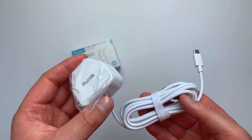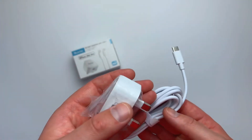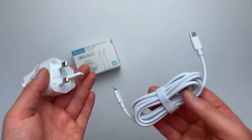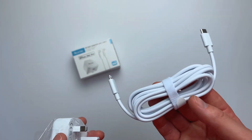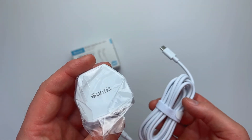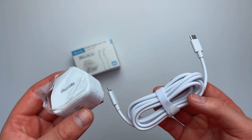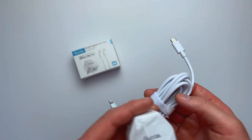Now that you've seen how fast this cable can charge, what I'd like to say is we live in a day and age where phone manufacturers just say you're not going to get a cable with your phones anymore because we're trying to save the planet. We all know why they do that — it's not to save the planet as such, it's to make more money from us. If you were to go to the official Apple website, chances are you're going to pay a lot more money for your charging cable. Whereas with Quntis, you get a high quality certified product with clever chips — and you only pay a fraction of the price. If you want fast, effective charging, the Quntis cable is fantastic.